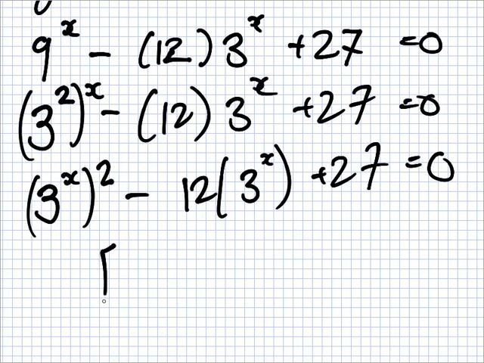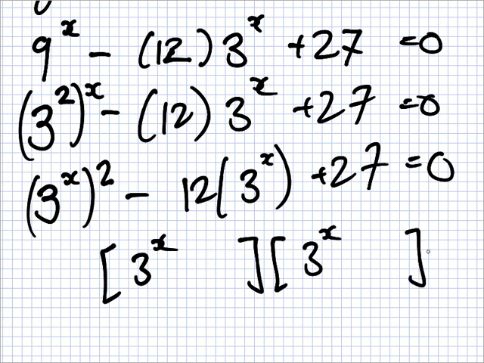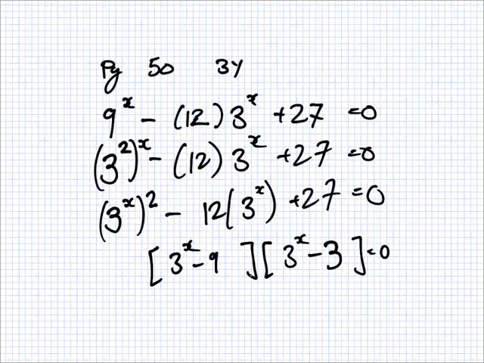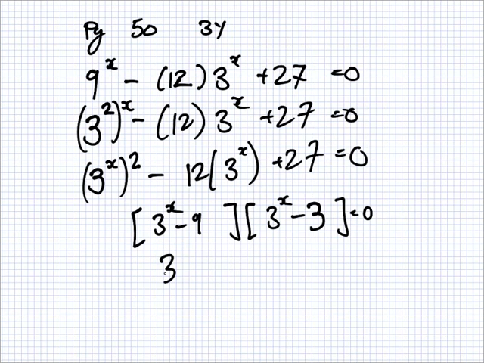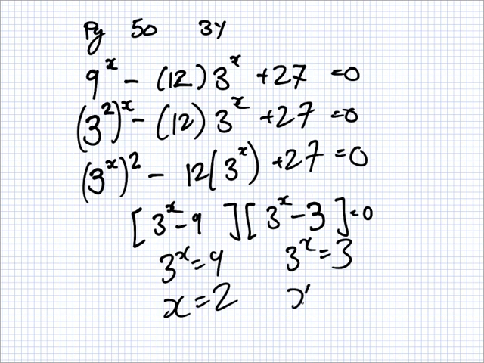This is a quadratic. Does it have factors? I think it does. I think its factors are like 9 and 3. It's a quadratic with 3 power x as the variable. Minus 9 and minus 3. So let's see, we get 3x equals 9 or 3x equals 3. So either x is 2 or x is 1.